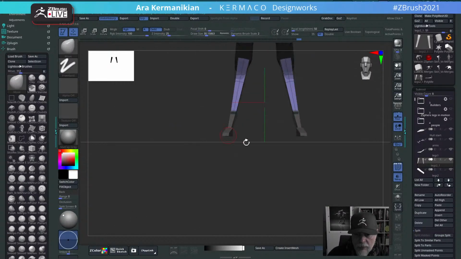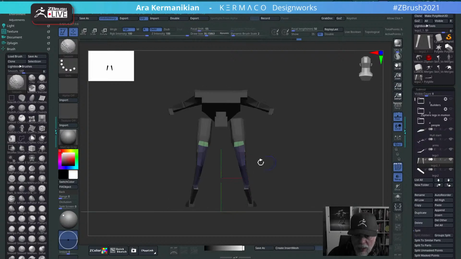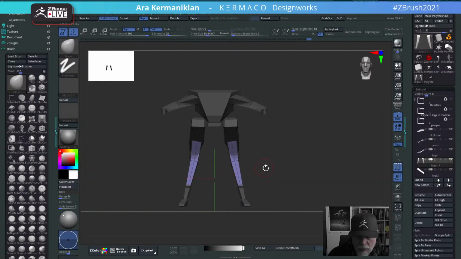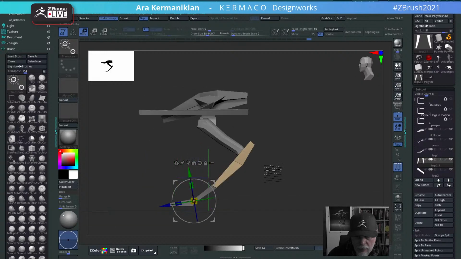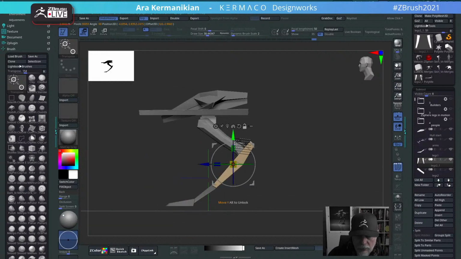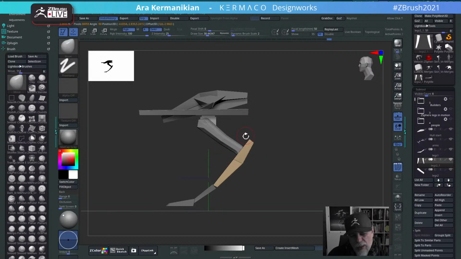All right, so that's kind of, again, I'm liking this. Notice how much time I'm spending here. All this time spent here is good time spent. It really is. I can't stress that enough. Get your primary shapes to work, and the rest of it will come together when you are putting in the details. All right, so that's good. Let's move this up. And I'm just using the gizmo to orient this a little bit better as the whole thing. And that's looking good. I don't know if I like this bend as much now. So let's bend this back a little bit.